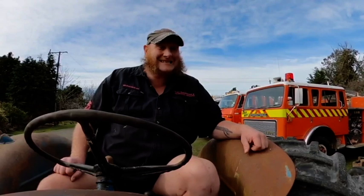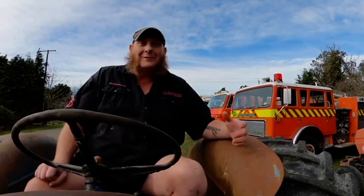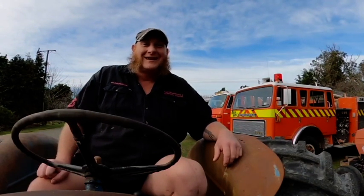Well, to be fair, I would have to call it a successful road test. Still needs a few more bits and pieces done, but it's drivable. So in the last couple of months, it's got from what you've seen as one piece at a time to actually getting down the road. So while I'm still maintaining lots of vehicles for different people and looking after them, I've got projects lined up. So the next big project is finding an engine for that one.